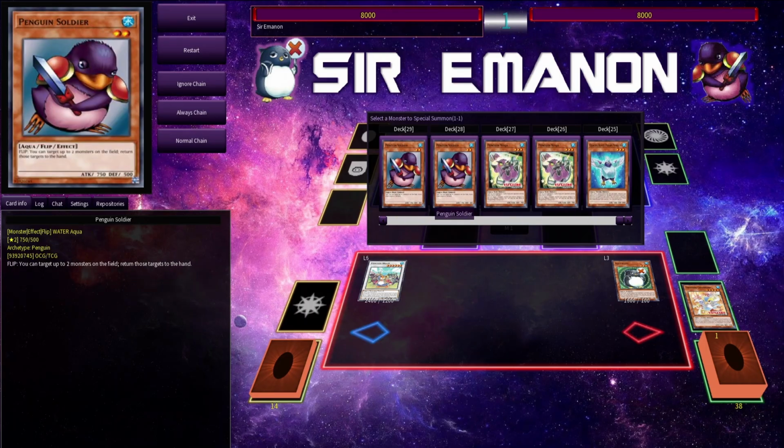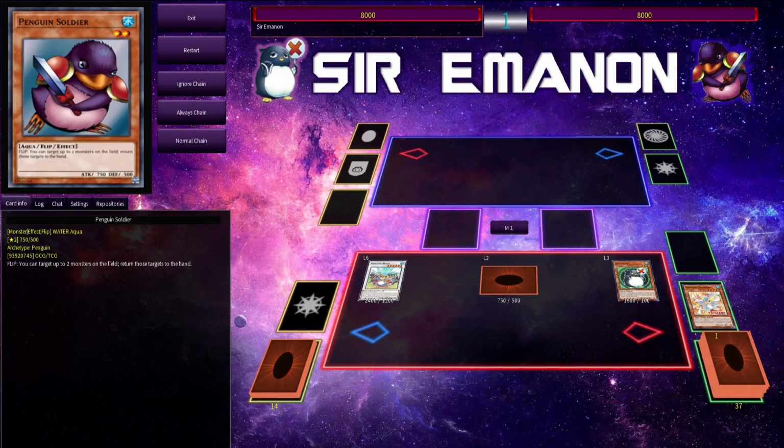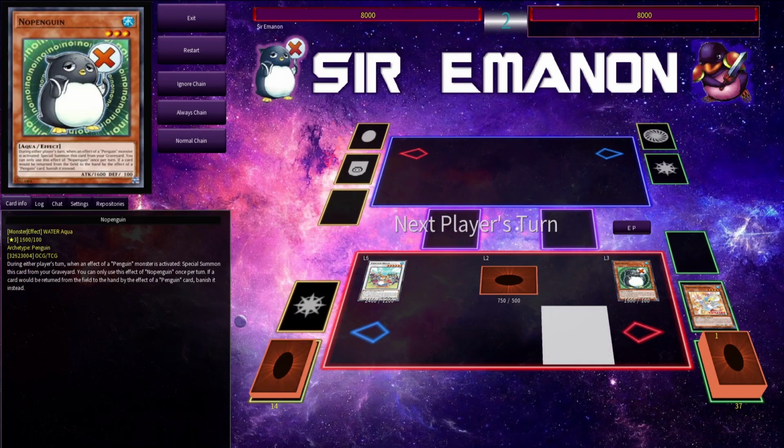We're going to grab, generally blind in the matchup, Penguin Soldier since most of the decks have at least some monsters that we want to bounce. But if we're against a really backrow heavy matchup, then we might consider grabbing Ninja instead. Either works though, but we're just going to set our friend right here and then pass. So this is the basic setup.